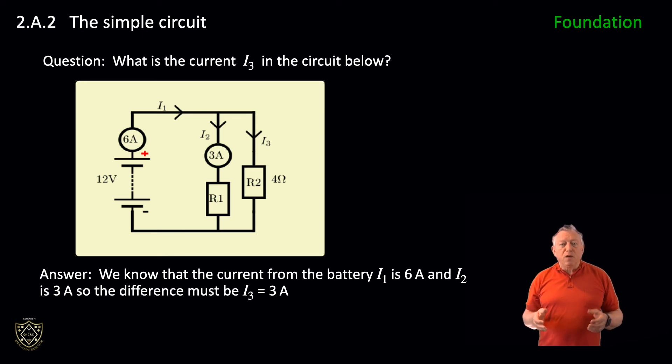For syllabus item 2C1, we will learn to use Ohm's law to determine the current through a resistor, given the voltage across it. Indeed, for the previous question, although we could have used Ohm's law to calculate I3 just as easily, there are situations where Kirchhoff's current law can save several computational steps. Here's a study tip for you. Look to see if a circuit problem can be easily solved using Kirchhoff's current law, before diving into Ohm's law calculations.